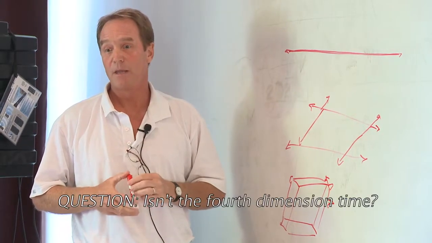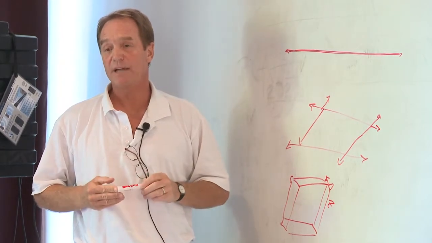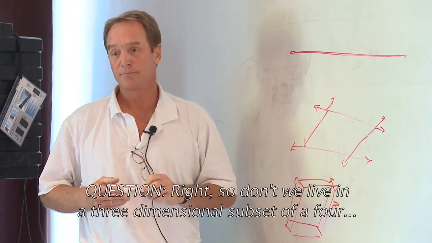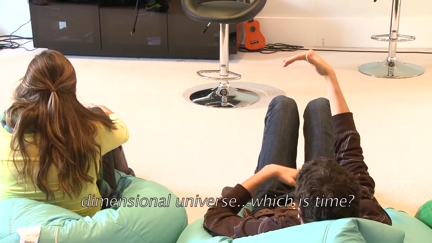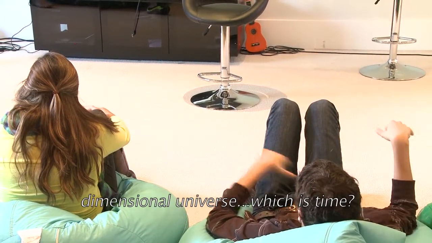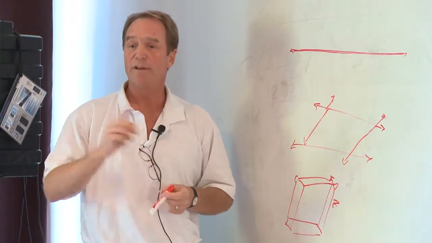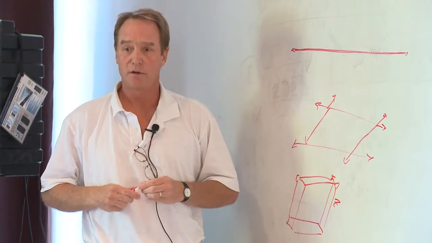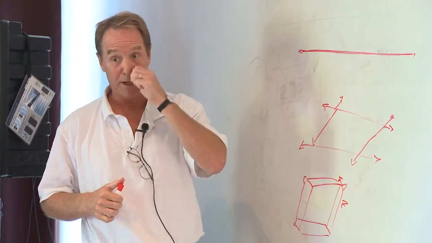Yes? Isn't the fourth dimension time? One of the variables that is relaxed in the fourth dimension is time. Right, so don't we live in a three-dimensional subset of a four-dimensional universe? The fourth dimension is actually not a universe. Universe is a spatial description, but we live in a subset of the fourth dimension, yes. Completely self-contained subset of the fourth dimension, which is important in the progression.